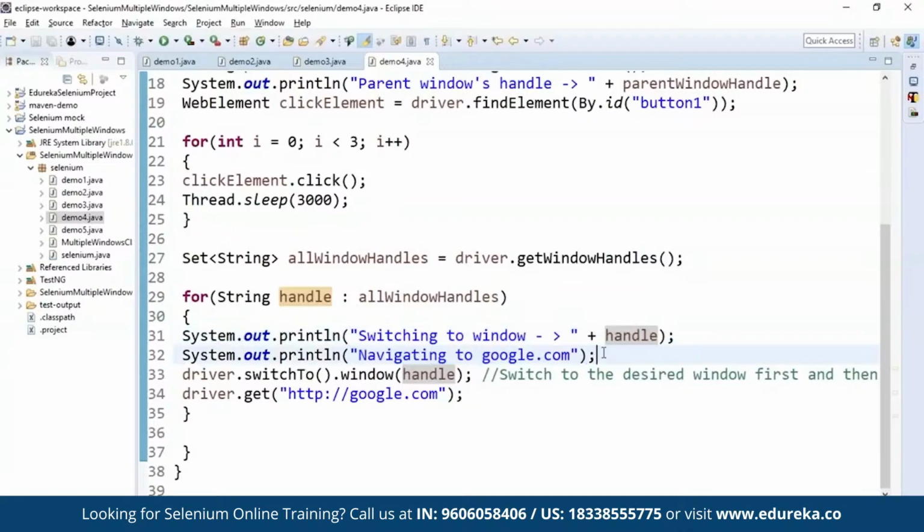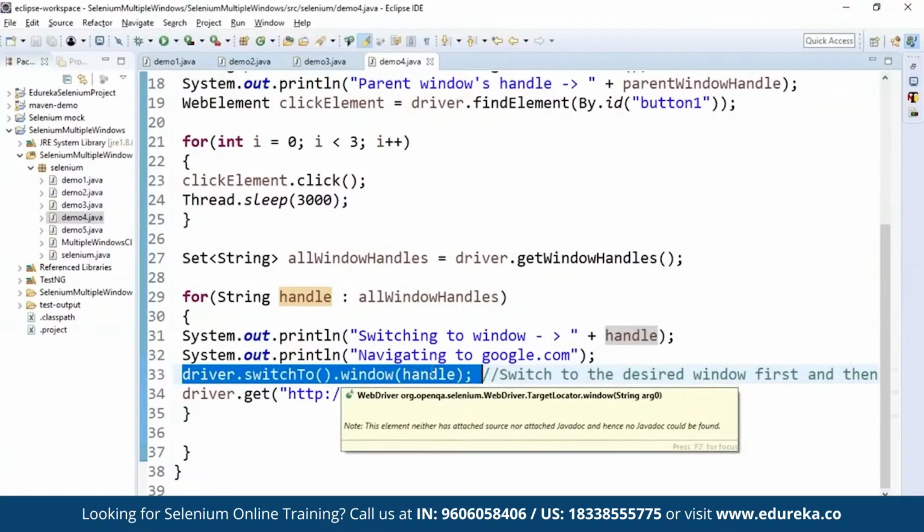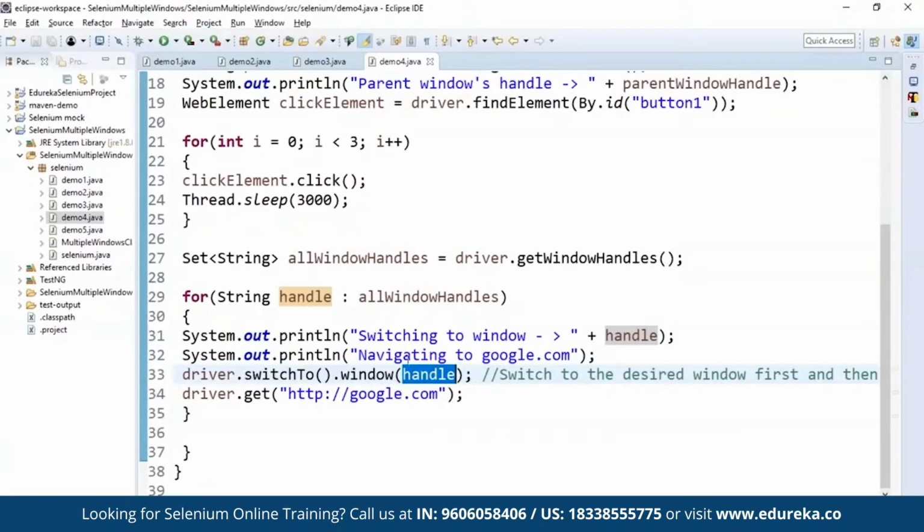And after this, I'm going to print navigating to google.com. And after this, I'm going to switch the driver to the first handle, that is the first window handle or the parent handle, using this command driver.switch_to.window(handle). So this helps in switching to the first window, that is the parent window.